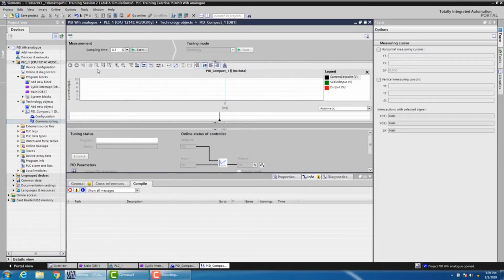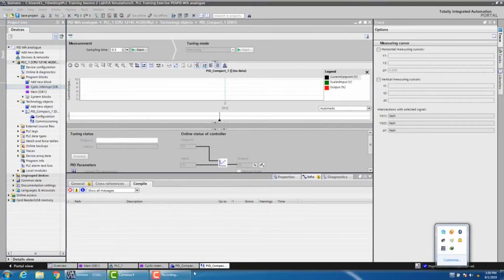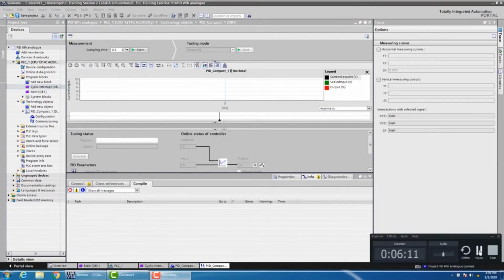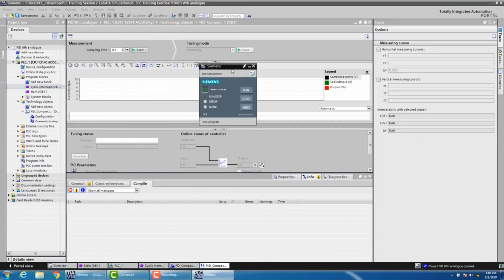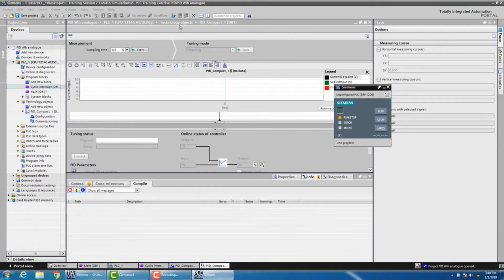So first of all, upload this program to the CPU. For this, I need to run the CPU. Now I start the CPU, the simulated CPU, as my computer is not yet connected to the CPU module. So I will download it.